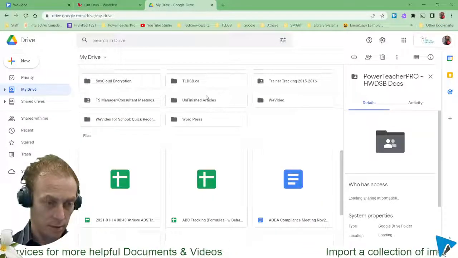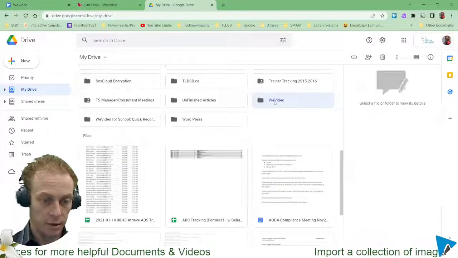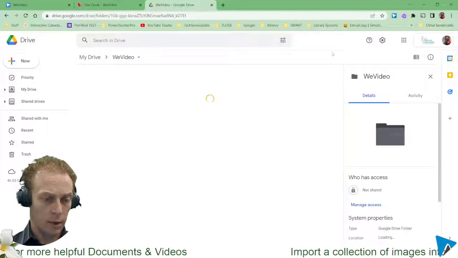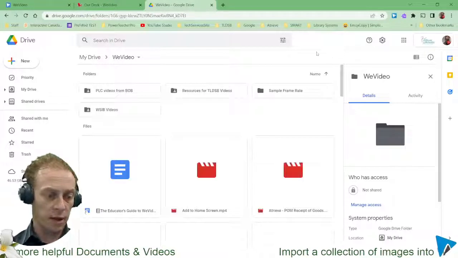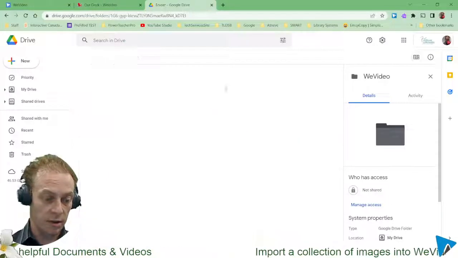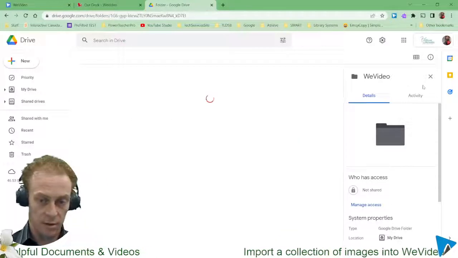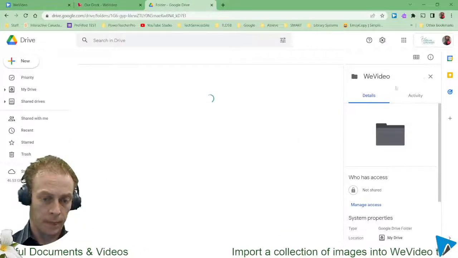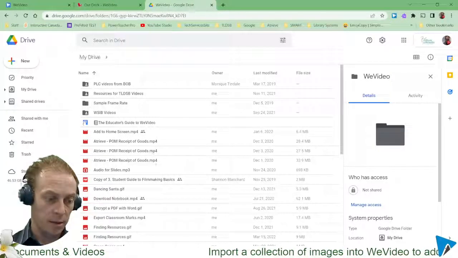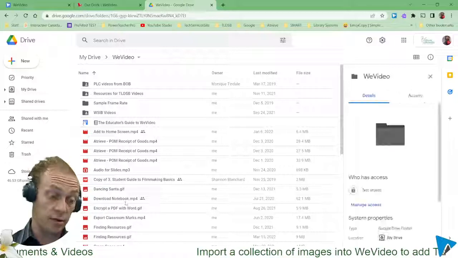Got away from me. There it is, WeVideo. Too many things loading. And inside my WeVideo folder, I'll have all the different videos and things that I've created in WeVideo. So here's where I can see if I just switch that back to list to make it a little easier. There we go. All these are going to come in as MP4 files, unless you're making a GIF.